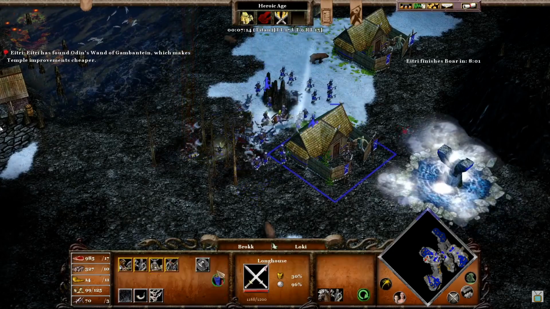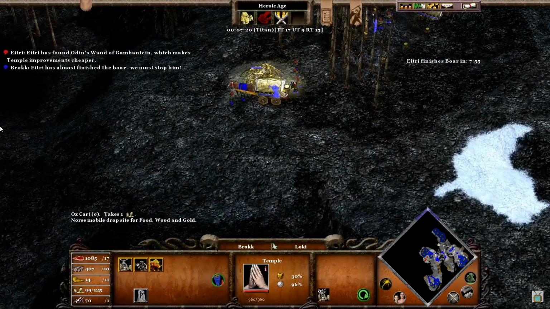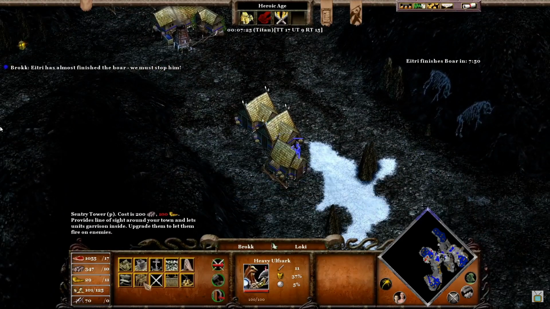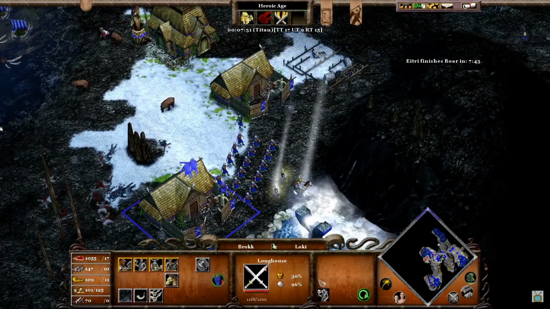So when you have done an attack, make sure you retreat to a safe distance of the healing spring, just so you can actually heal up and look after your troops. We want to produce a market just so we can go to the next stage as fast as we can.